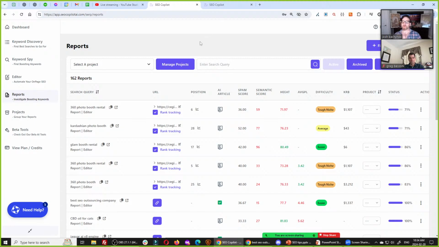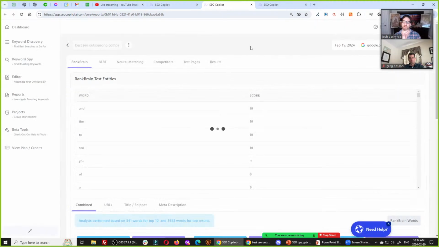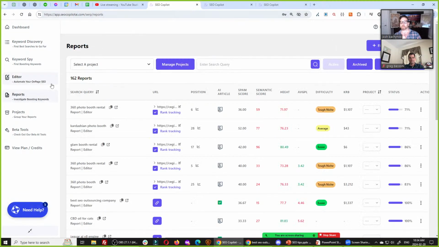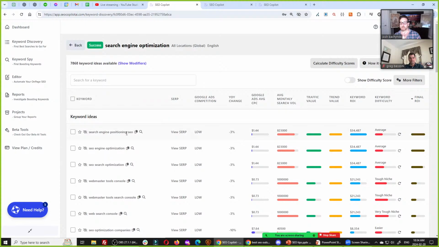And so here's another important thing. So after you've done the report, you go to the report, and it's analyzed all of the semantic keywords for me for sure, what I need to look at. And it's also started with some of the helpful keywords and the experience keywords. Another important thing you need to keep in mind for on-page is you need to speak to the query intent, right? You need to speak to what these people actually are looking for, right? When they search best SEO outsourcing company. So let me go back here. This will be easier for me to do. I'm getting lazy.